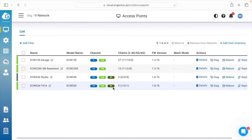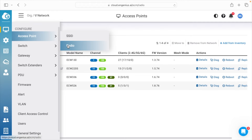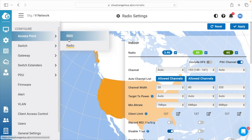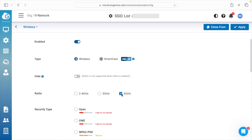Now if you want to have 6 gigahertz Wi-Fi, you need to set up a couple of different things. First, go to Settings, Access Point, Radio — and here we need to make sure we have 6 gigahertz enabled. Then go to Settings, Access Point, SSID. You can see the fourth SSID here is set up with 6 gigahertz. If I go into the settings for this, I have 6 gigahertz enabled. You can set up a single SSID with 2.4, 5, and 6 gigahertz, but when testing things out, I recommend just setting up 6 gigahertz so you can ensure that you are using it.